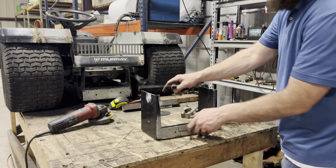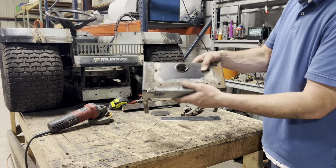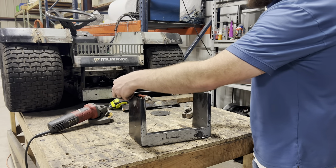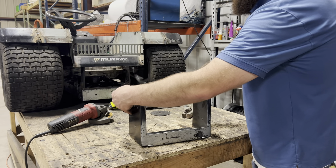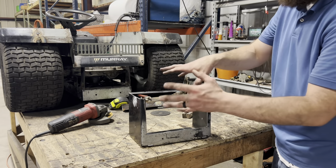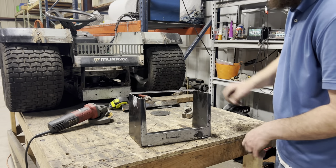All right, here's where I'm at right now. I got my battery box notched out on the front side, all the tabs cut off on the top. I took the piece that I cut out of the front and welded it on the bottom for our base plate, and I took another piece of scrap and made a piece of flat strap that's going to weld on the back right here with a couple extra tabs for reinforcement. Our access door hinges are going to be welded to this piece of strap and to the door. So let's get the battery in, make sure it fits in there as it is — if it does, great, we'll keep moving.